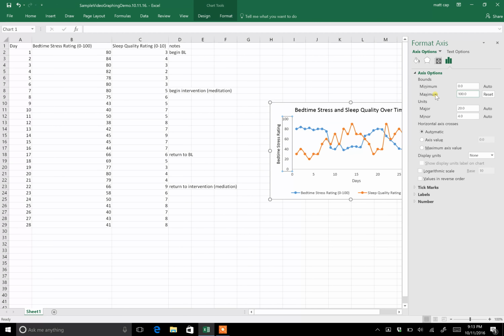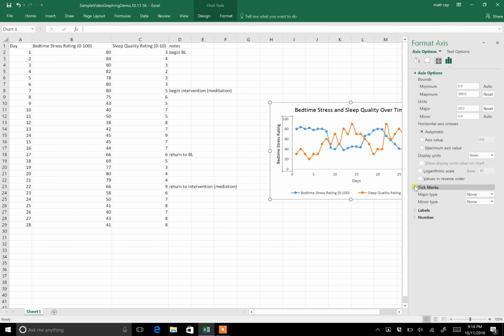And you can see it'll do some auto resizing. The units change to 20. I think this looks fine for this, but let's say we wanted to mark every 10. Whoops, right click instead. We could type in 10 and then it would go every 10, but I think 20 looks cleaner for this case. Okay, so we've got that.